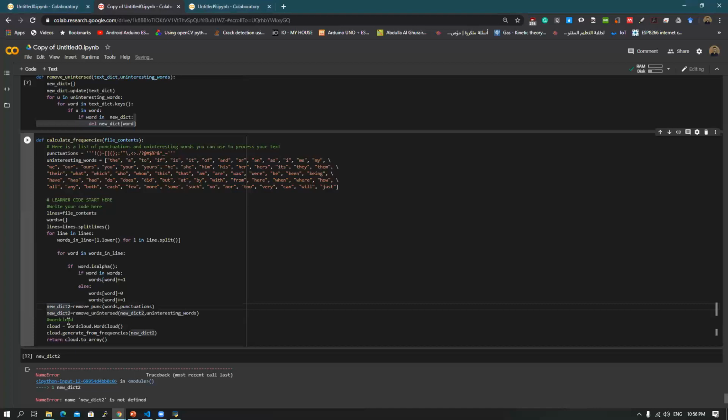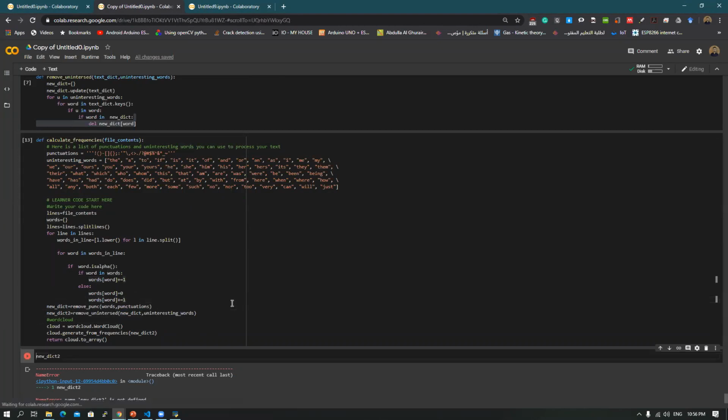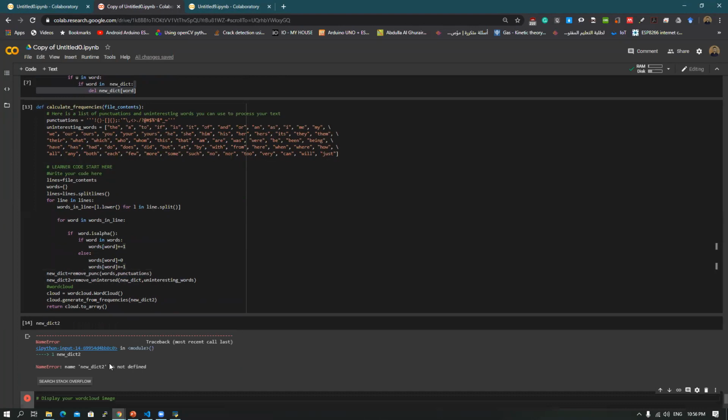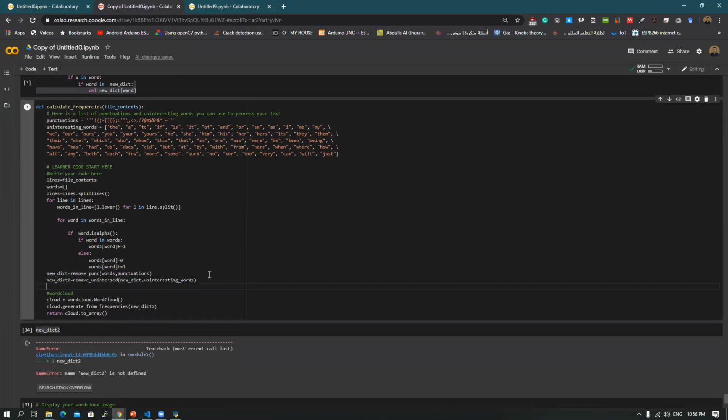So let's call this one new dict. Okay, we're going to have the words. It says not defined. Let's print. So let's see what's happening. Print.